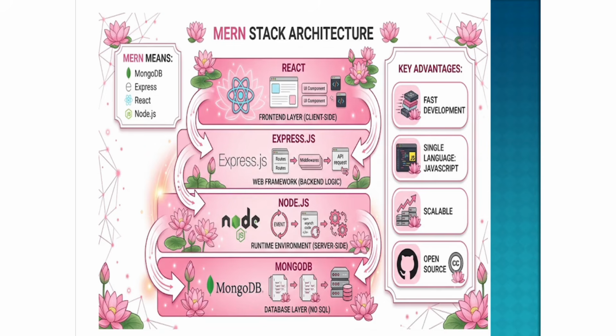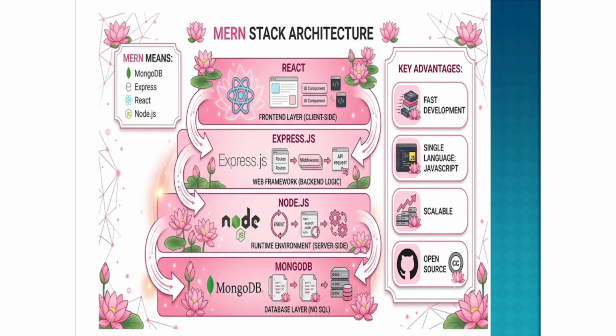One important advantage is that developers can use JavaScript across the major application layers. This can simplify development because the same language is used on both the front end and back end. MERN is also suitable for scalable web applications. Examples include dashboards, e-commerce applications, social applications, and many modern web-based systems.